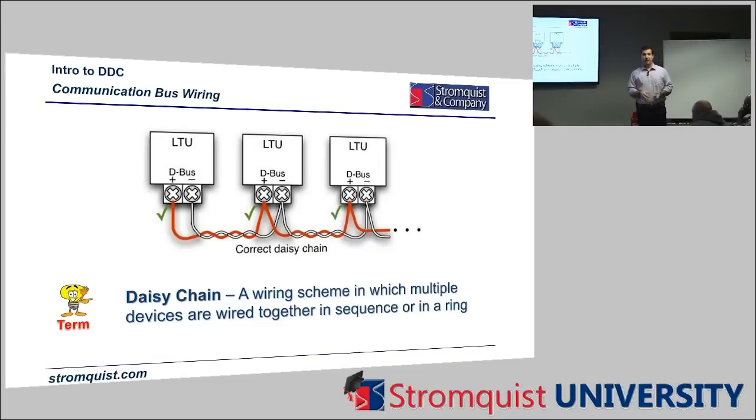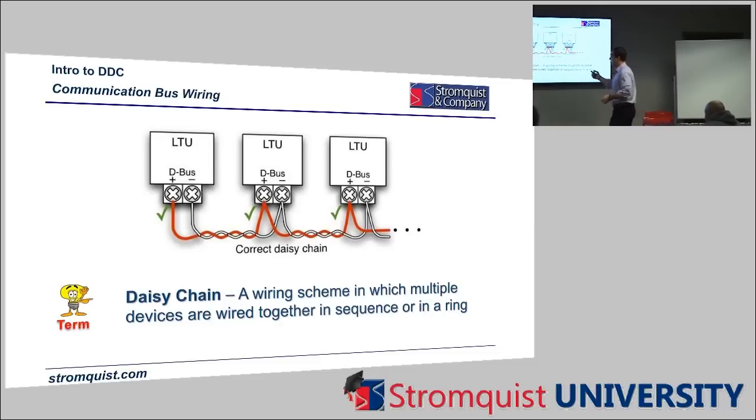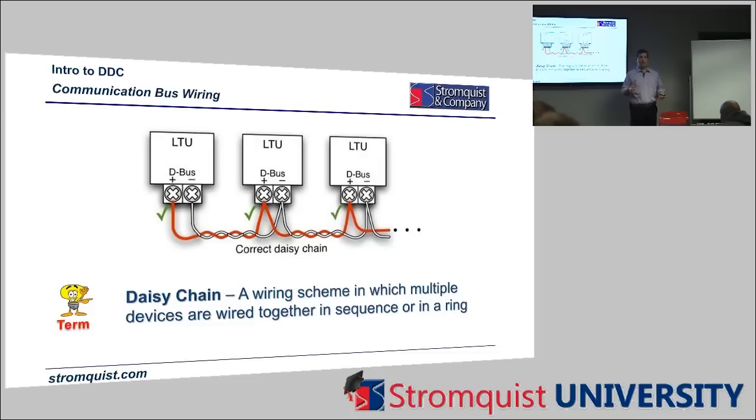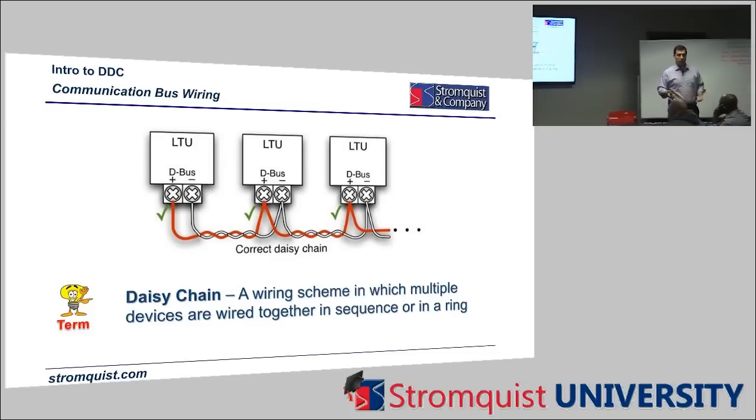Those are kind of like a daisy chain type thing. You've got to find that one link that burns out, that circuit, whatever, it's the same thing. If you basically took all the wires out of the controllers and daisy chained them the right way, you'd essentially have a wire twisted together with another wire twisted together. So essentially you have one really, really long wire made up of a bunch of little wires, right? They're all just going into various terminals across the controllers. Make sense? So that's how you do your communication bus wiring.